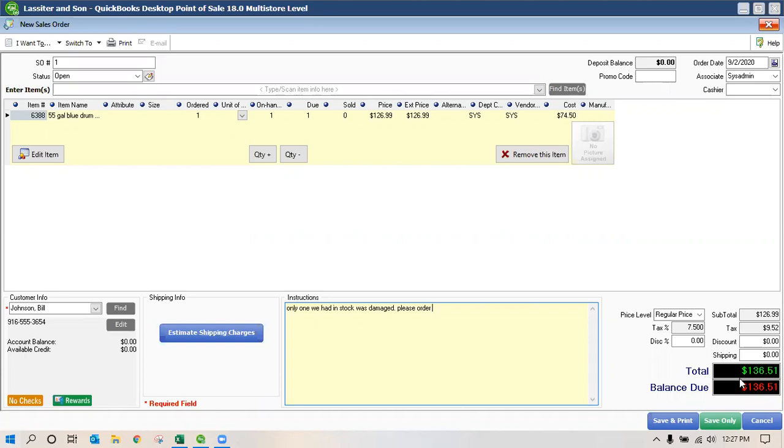We're going to have the total due, balance due, discount, shipping. If you're going to charge them shipping for a special order, you can always add that in there. If you want to give a discount amount or discount percentage, like a 10% discount, it's all going to show in there. We can change a ship to address. So if it's something that you are shipping directly to the client versus something that they are coming into the store to pick up, we can change that there as well. So now I've got a sales order.